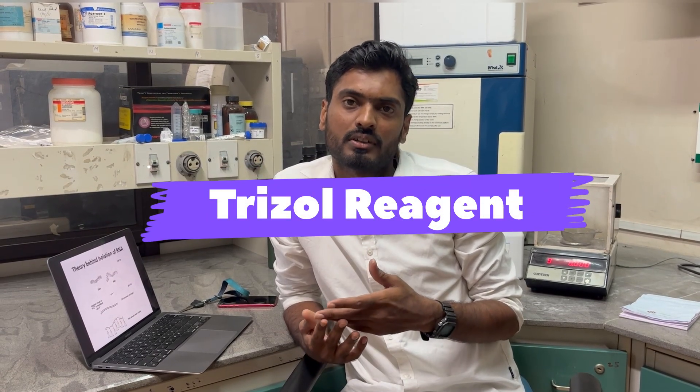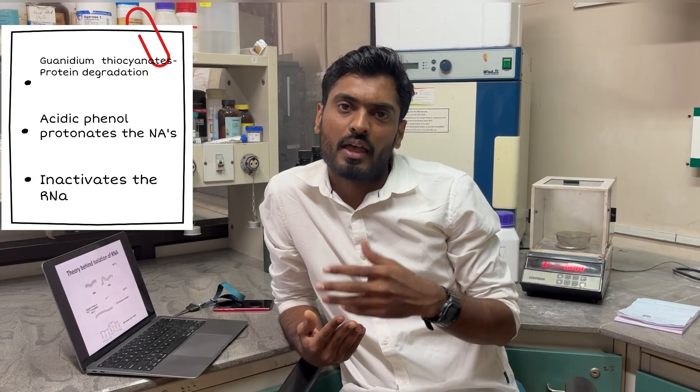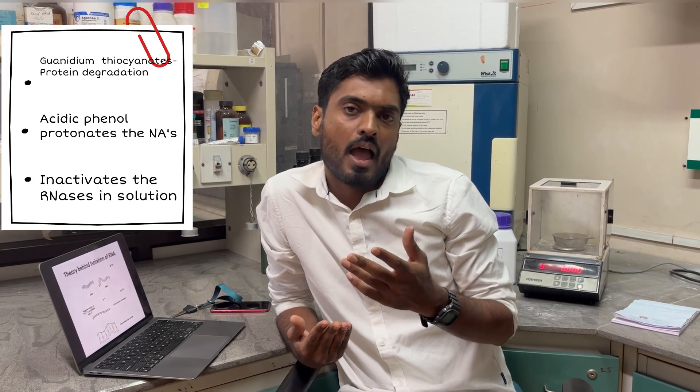Today I will be isolating the RNA by using Trizol reagent. Trizol reagent consists of acidic phenol and guanidinium thiocyanate. As you might have heard, Trizol is a very popular reagent to isolate RNA from plant tissue or animal tissues, and most of the time it works for all kinds of tissues. Here I will be showing with Trizol which is having components like guanidinium thiocyanate and acidic phenol, where the guanidinium thiocyanate denatures the protein and the acidic phenol maintains the acidic pH that helps the protonation of the nucleic acid.